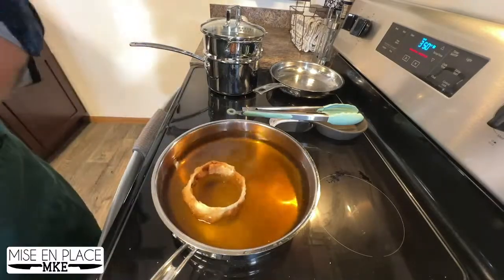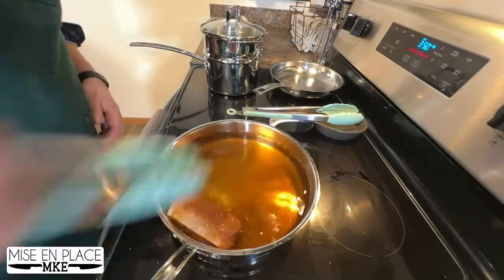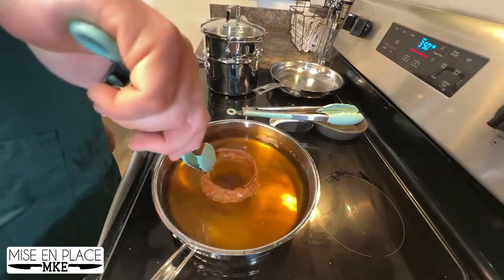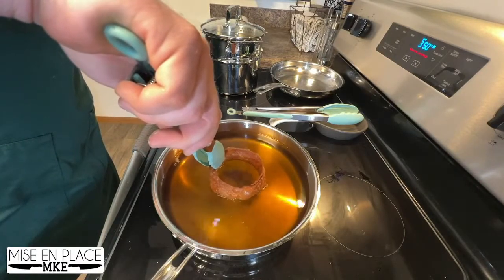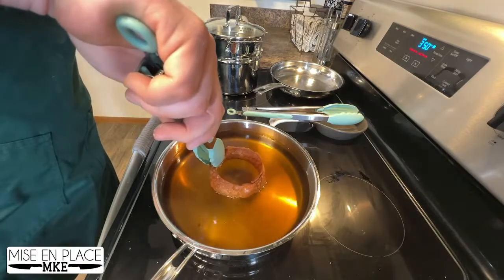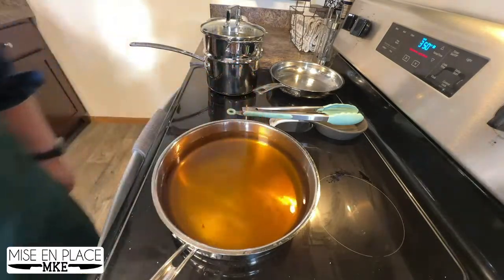Okay. Take it out real quick. Quick. And spin it. Come on. And cook the bottom half. For the first one, I am very proud. Look at that. Patience, grasshopper.